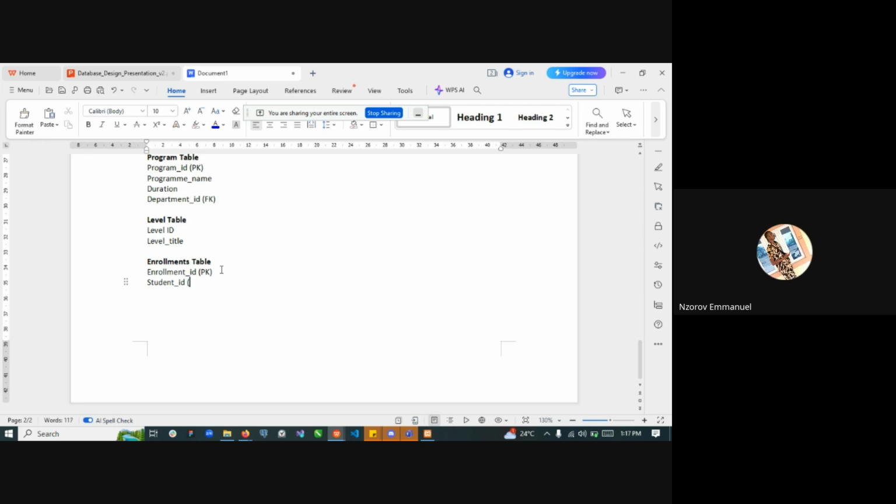A foreign key. From which table? From the student table. Good. Then we have the course ID, which is what? A foreign key as well. From the course table. Then enrollment what? Enrollment date.